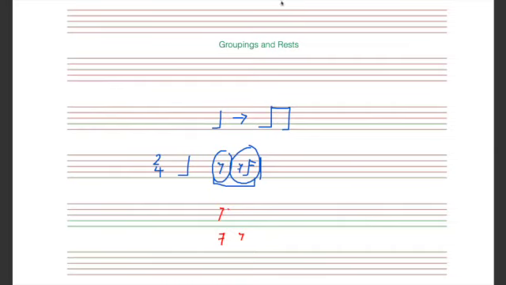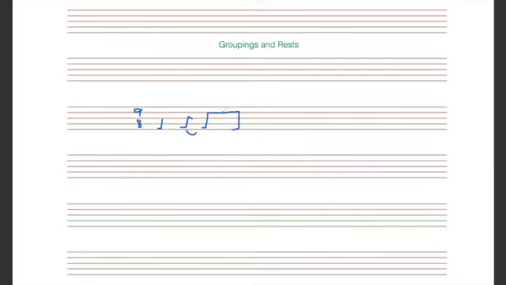Okay, so now I want to talk a little bit about the compound time signatures. For the compound time signatures, again, we really want to see where the main beats are. Do you remember where I was saying that for the simple time signatures, we like to use dotted notes, or we would write 1 note instead of 2, if we can do that. But for the compound time, we use a lot of ties, mainly to show where the main beats are. So for example, if I have a crotchet and a quaver, I'm going to use a tie here to join these together.